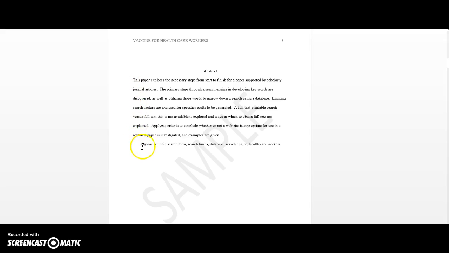And then I draw your attention down here to keywords. Keywords is indented. The word keywords is italicized, but notice the actual search terms that you used are not. Do not include every single search term, but you're going to include the ones that got you the most information you needed for your paper.